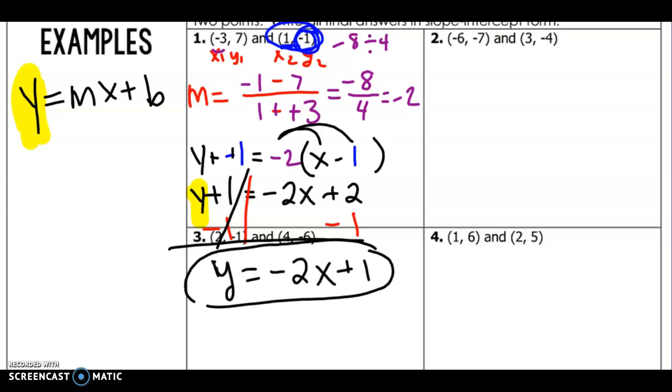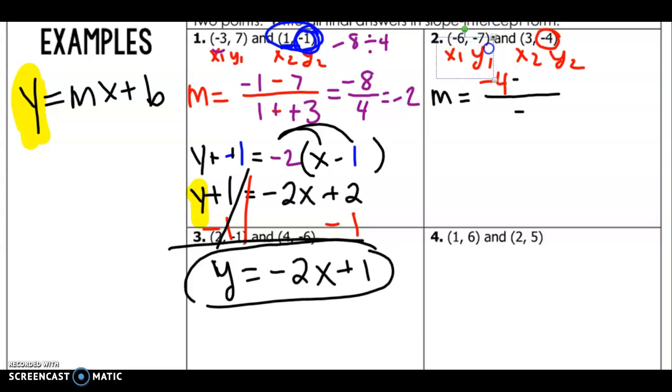Start by labeling them, it might be helpful. This one's x1, this one's y1, you have x2, and you have y2. Now you want to plug those into your equation. So you have m equals, and remember, you're going to do something minus something over something minus something. In this case, we want to do y2, so we start with the negative 4, and that goes on top.